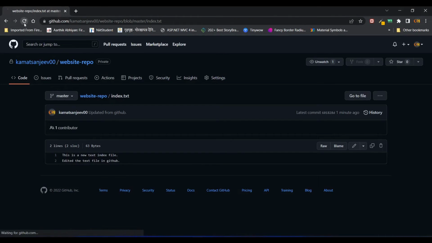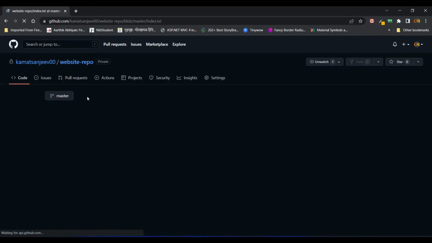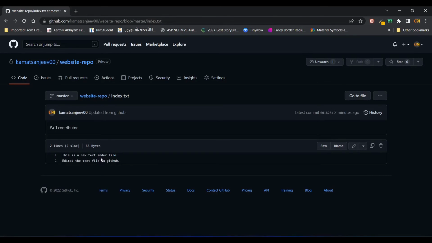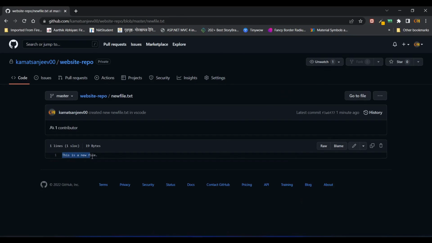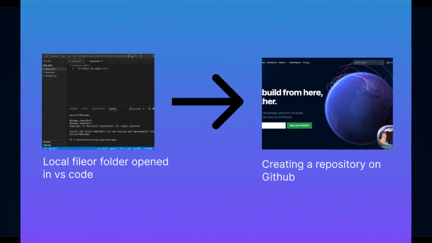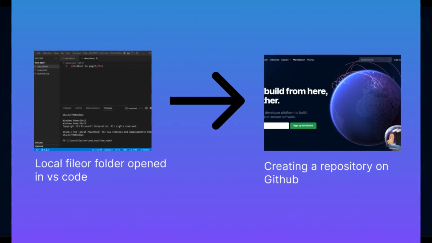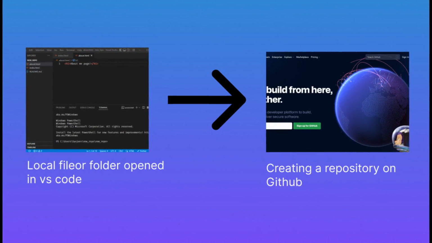After that you can just go ahead and refresh your GitHub page, and the changes will be reflected on your GitHub page. So those are basically the 4 commands, but for that to work you must have Git installed on your local machine. Alright, so there you can see, I'm going to go back to my website repo, and the new file is right here. So that's how you upload your files from your local machine to your GitHub account.